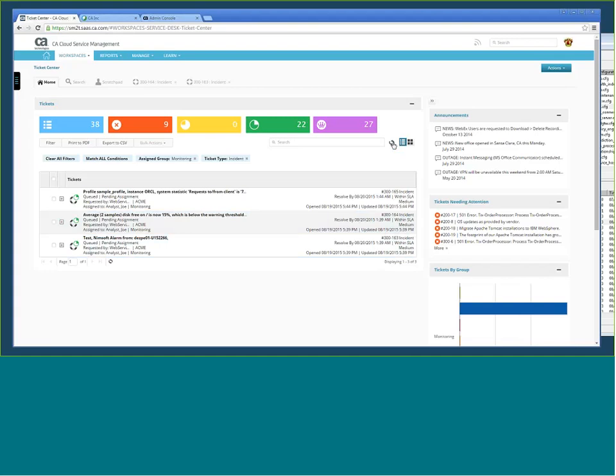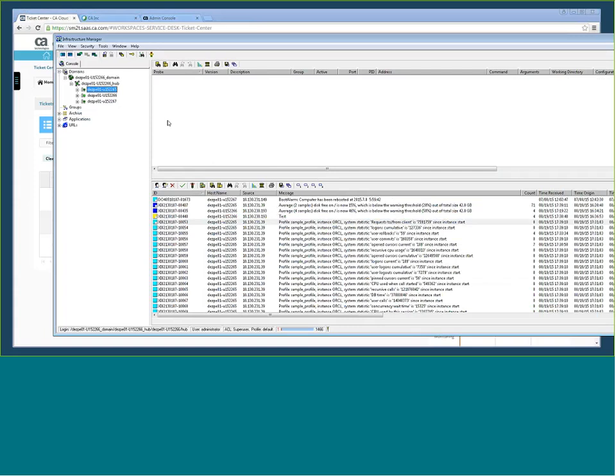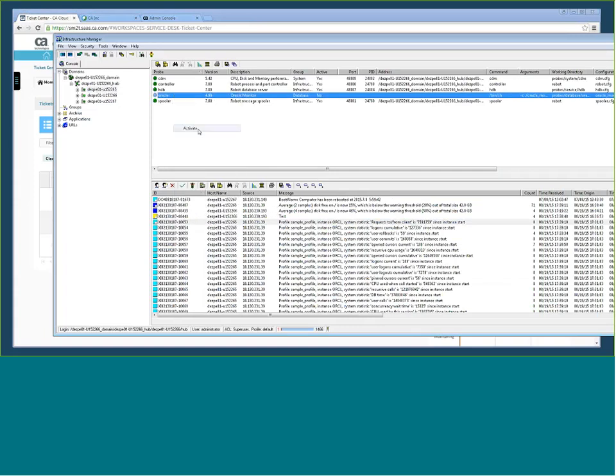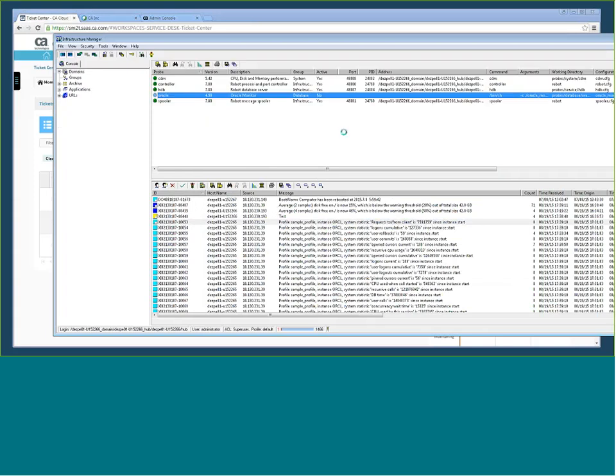As you can see, they are now coming in because the nest has finished restarting. So if I now enable the Oracle probe back once more, and be a little bit patient until it has been assigned a port and a PID.